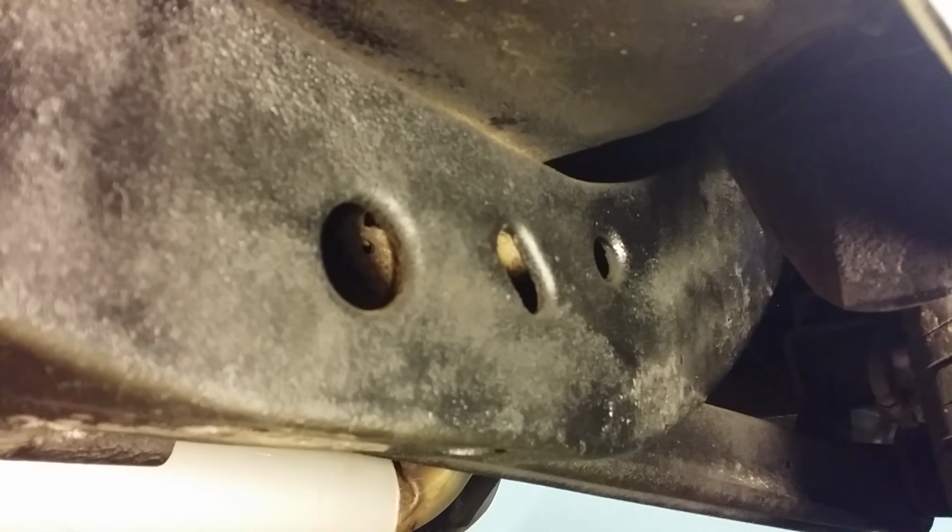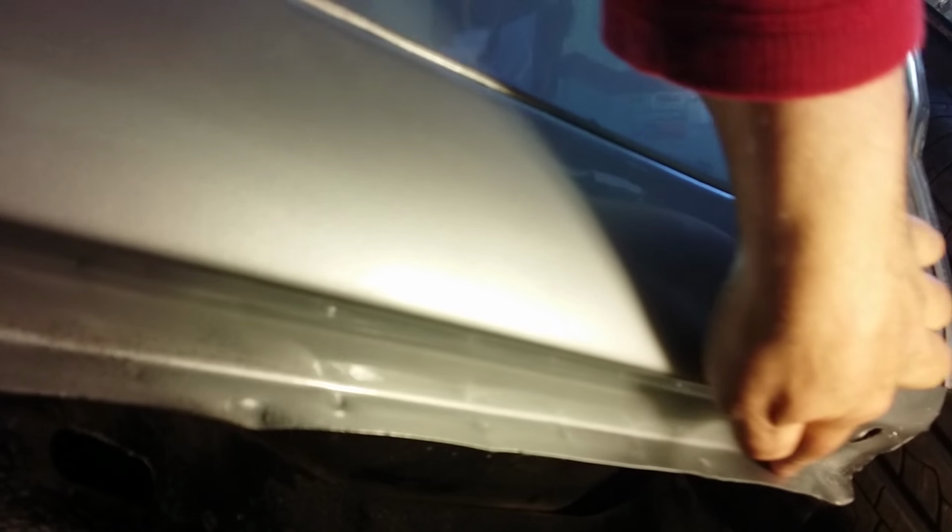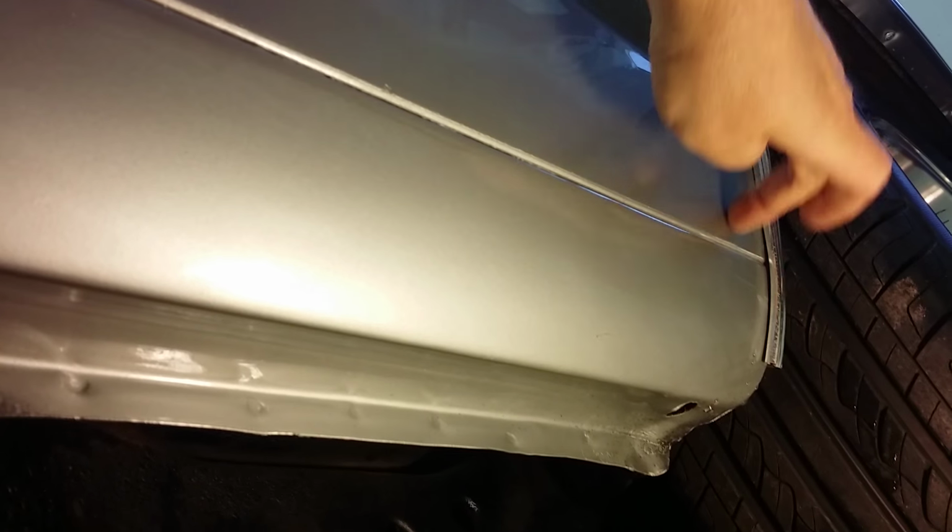The frame was resprayed, and when you're looking through the holes, you can see that a little more spray work could have been done to cover up some oxidation there, but still seems like a pretty stout and original frame. Pinch welds are nice and clean. All the spot welds there present. A little bit of lack of magnetic adhesion down low, but not a horrific amount. The digital paint meter gave us various readings.